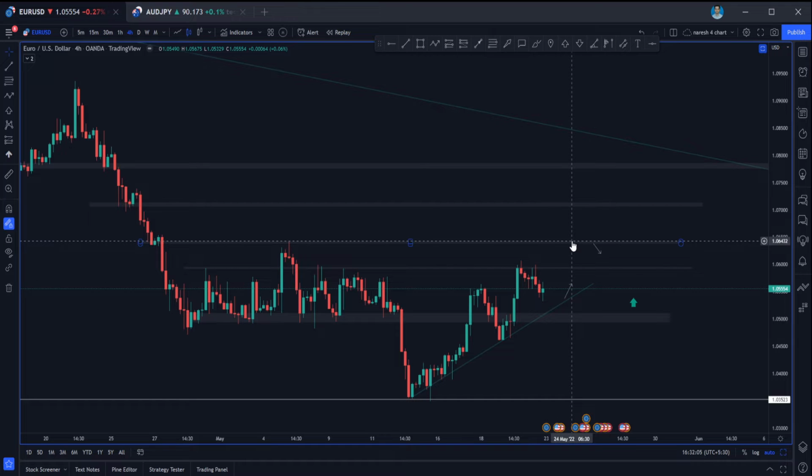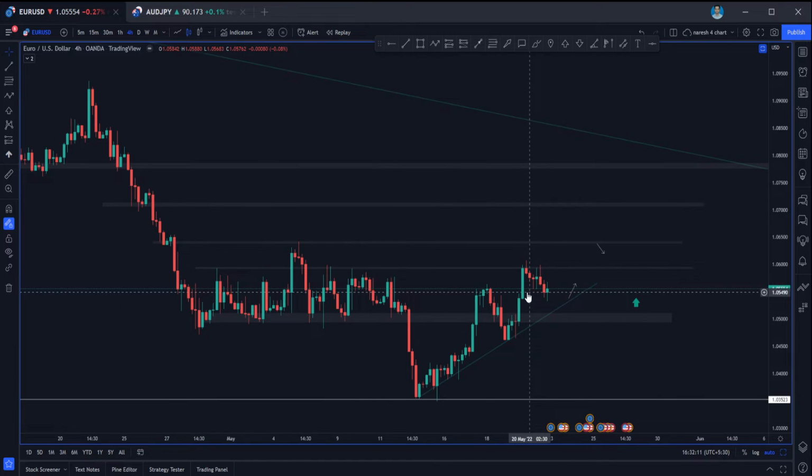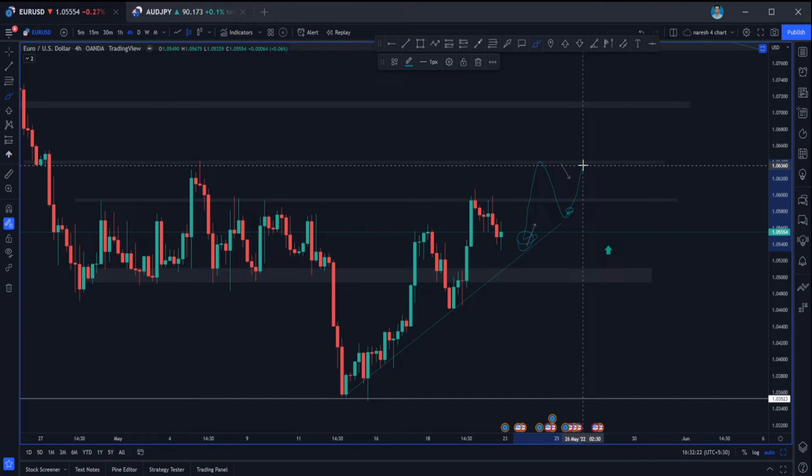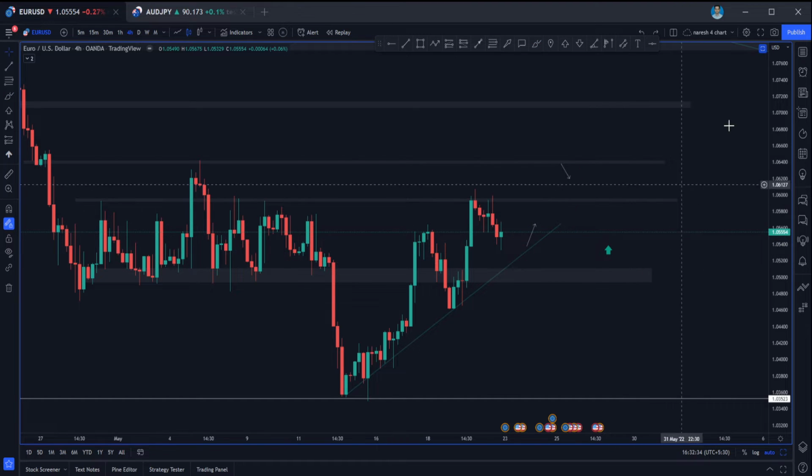Again, if the price goes there, retests this trend line and continues up, you can look for long entries from there. So right now we are bullish on Euro USD, and you can look for long entries from this area. If the price comes to this area and holds this level, again you can look for long entries. If it does not hold this level, it can continue down, and you can wait for the retracement and look for short entries from this area. So that would be for Euro USD, guys.